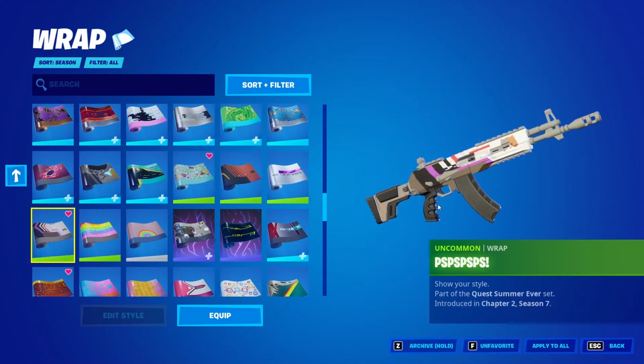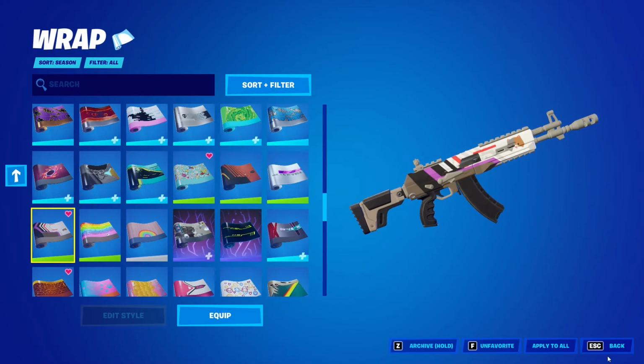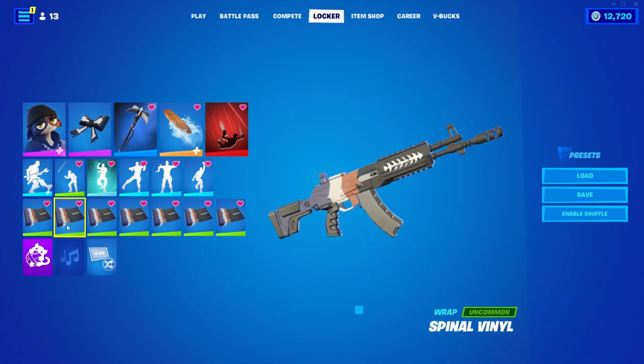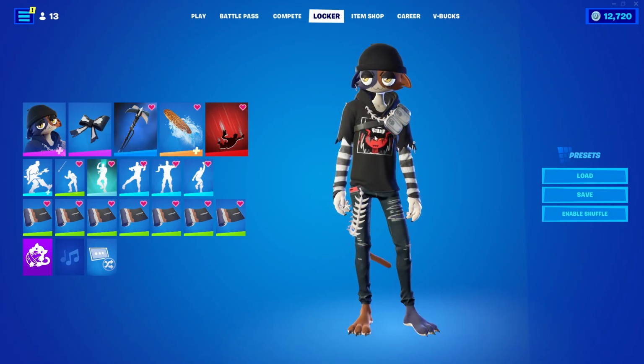Right here, it's the piss. I'm not going to read the entire thing. But if you want to go for something different, you could definitely use that wrap as well. But for now, I'm going to use the Spinal Vinyl because I think it works much better.